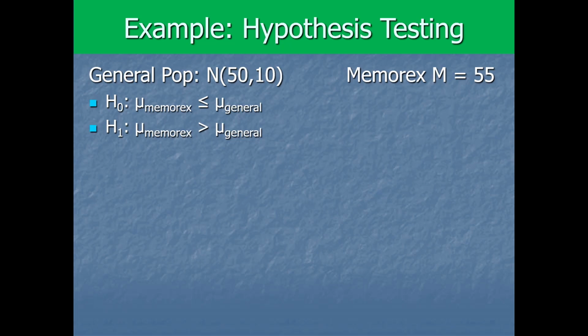And indeed, in the last video, I gave some basic fake data in the example. I said we know the general population's memory scores are normally distributed, that's the big N up top here, with a mean of 50 and a standard deviation of 10. And I mentioned that our sample of 36 Memorex users had a mean of 55 for their memory score, which is indeed higher than the known general population mean, but that's just for these 36 people. The question is, is it extreme enough for us to conclude Memorex users overall would be higher than the general population?